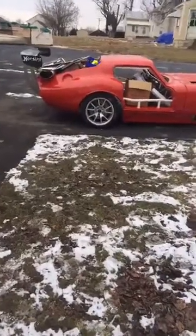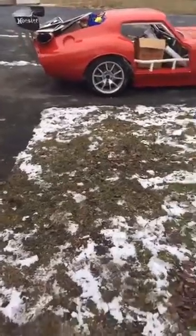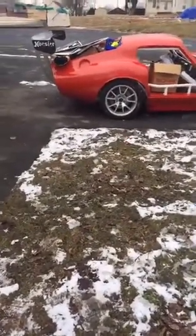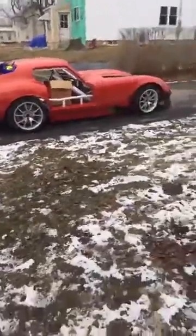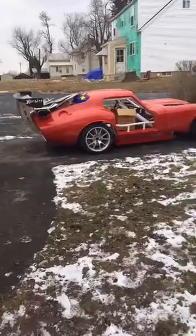We are on day 3.5, so weekend 3, day 3.5. We're all done working on it for this weekend. I just wanted to give you guys a quick update. We pulled it outside to give you a little bit of size for the car. The wing looks awesome on there.